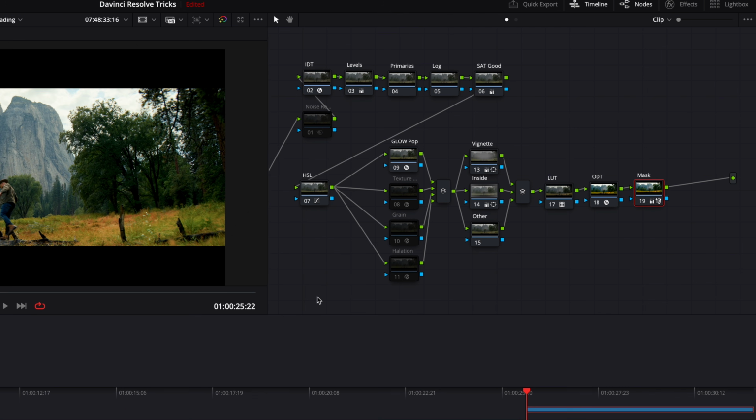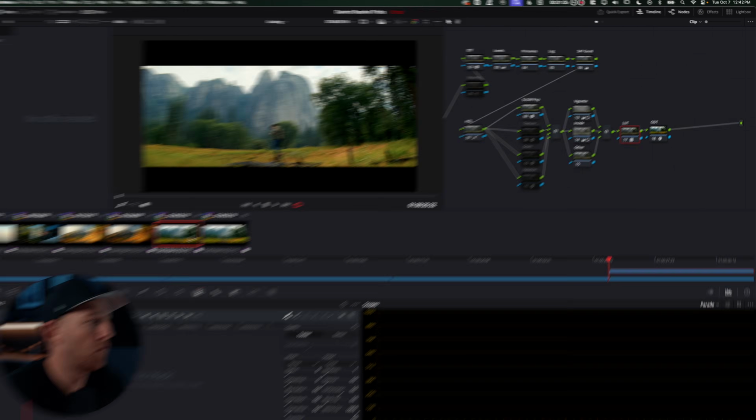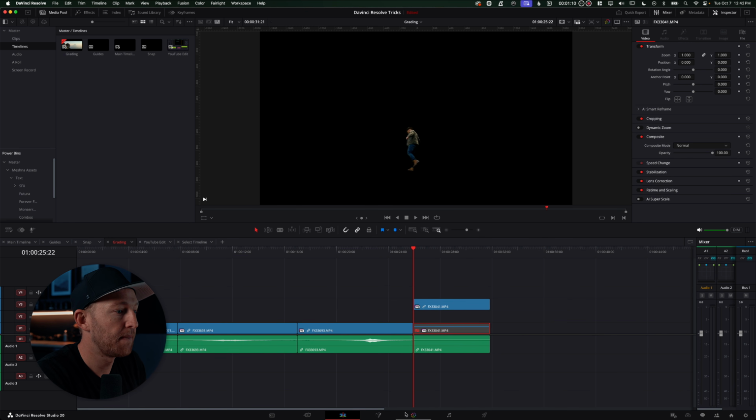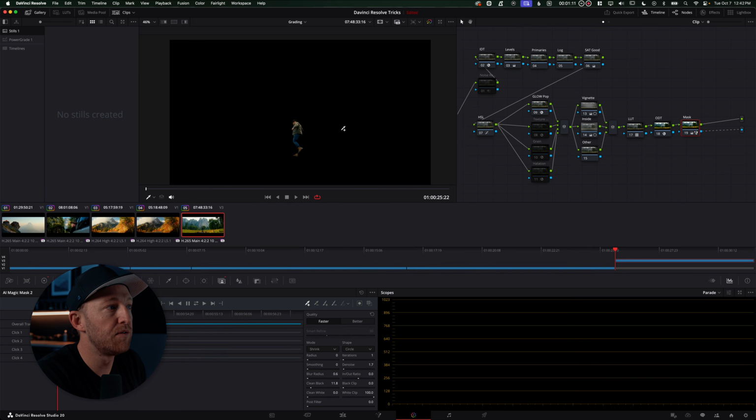But then on the one that we have already tracked, so we do have our mask, we're going to right click in here and do add alpha output. And then we're going to connect this blue square to this blue dot. Now what this does, I'll just turn this layer off so you can see. What that does is it basically removes the background. So anything that's outside of that mask that we created is going to have been removed.